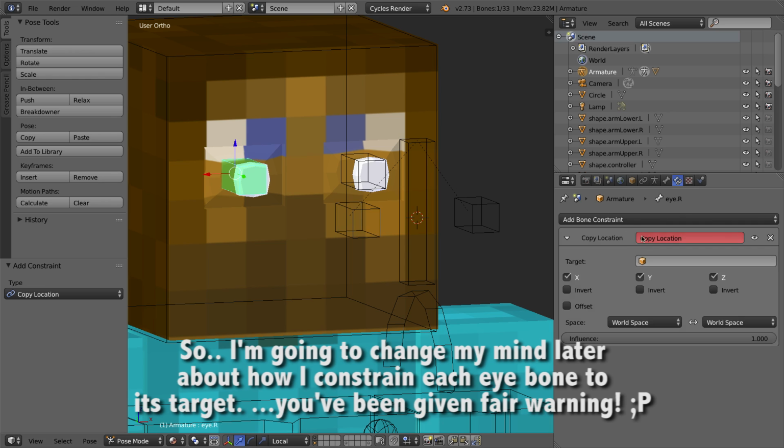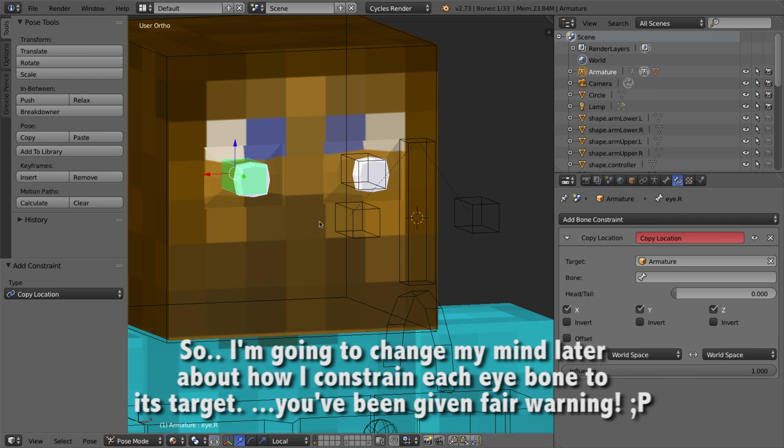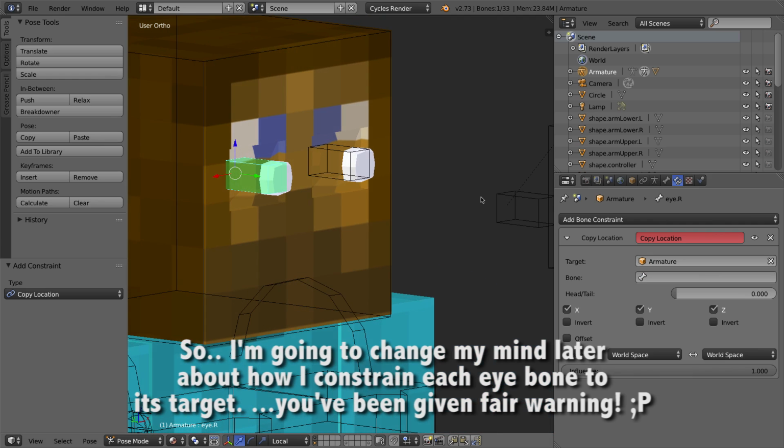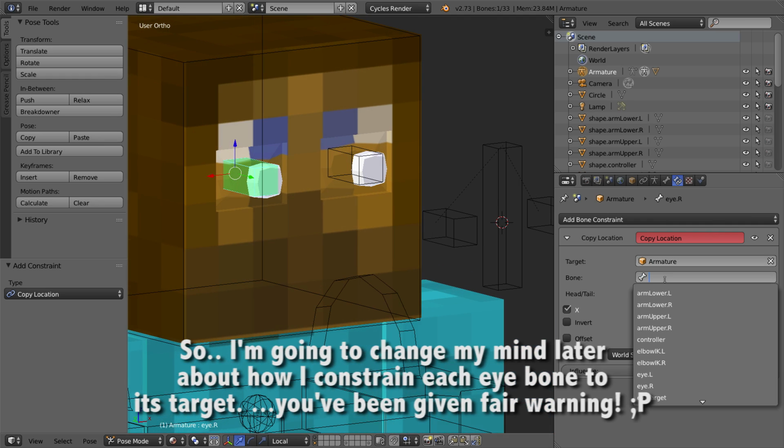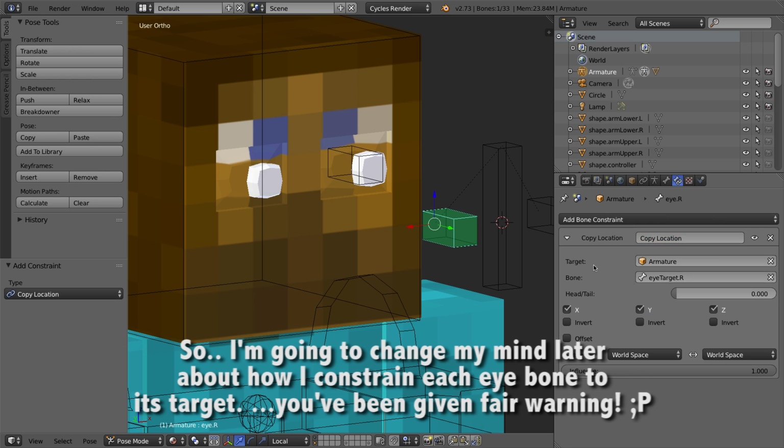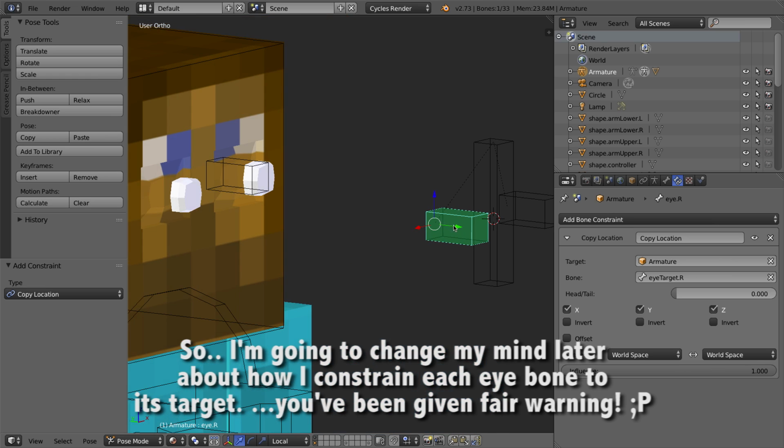So right here in the constraint of the bone that we have selected, let's go ahead and type in armature. Right there, then we specify a bone. So it's going to be iTarget.R. Now, that's what I was going to get to. It's going to snap up to this one because it wants to copy the exact location, but we don't want that. We don't want it to copy the location on the y-axis. We want to have it copy just on the z and x axes. So I'm going to uncheck the y right there in the options.